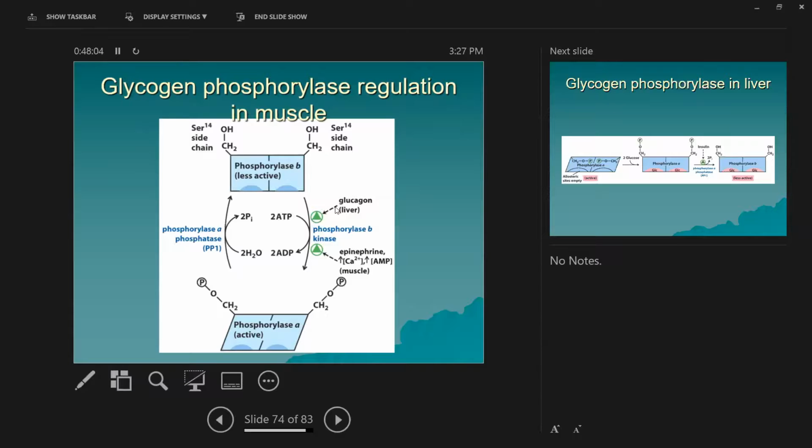Breakdown of glycogen gives you glucose for glycolysis, for fast energy. So if you want to degrade glycogen to make glucose for fast energy, epinephrine will help you do it in muscle. Epinephrine does not act in the liver. Glucagon does. Glucagon has virtually no activity in muscle. Glucagon will cause a breakdown of glycogen in liver, and it'll cause a release of glucose into the bloodstream to raise the blood glucose level. Glycogen that's broken down in the muscle stays in the muscle and is used by the muscle.